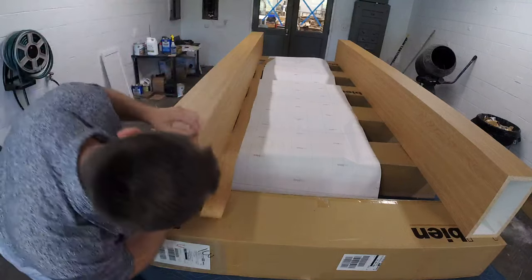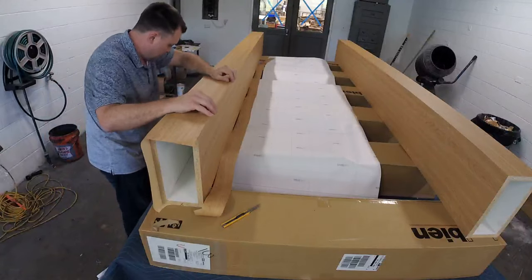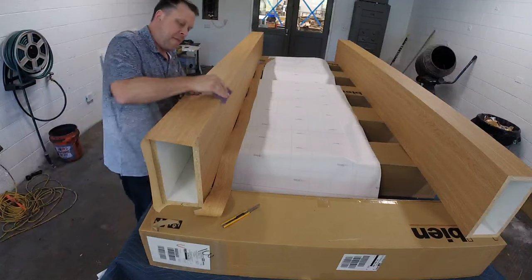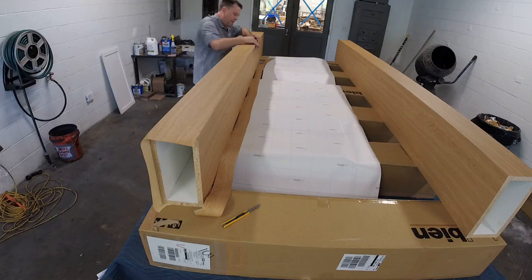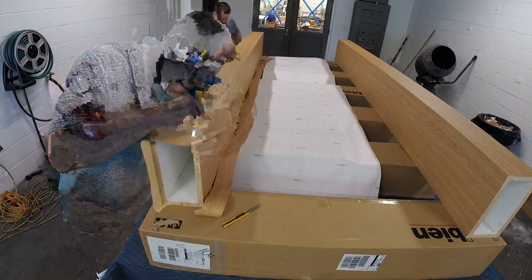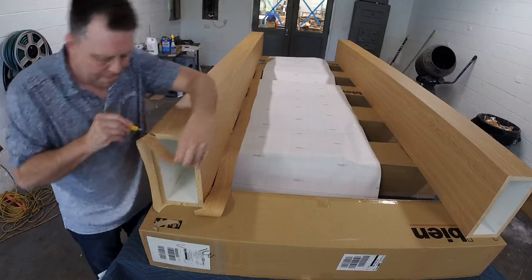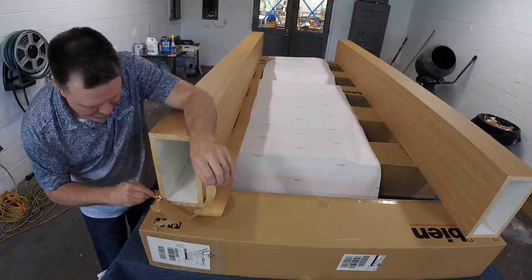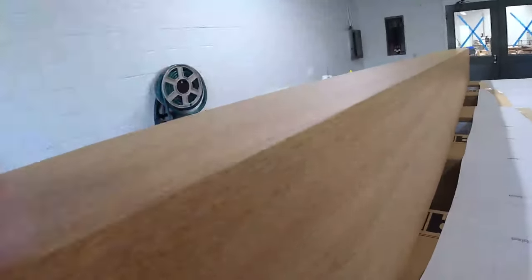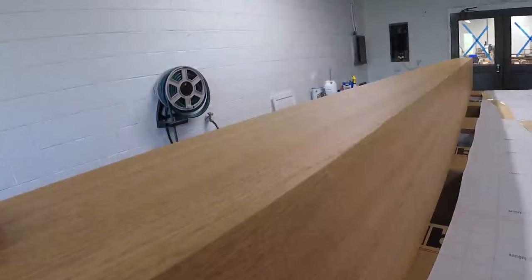Okay, now there's like a little baby lip right there because I went straight up and down with the knife. And that's just basically shaving off the edge right there. You can see all this. No one can ever tell the difference. It's the end of this tutorial.